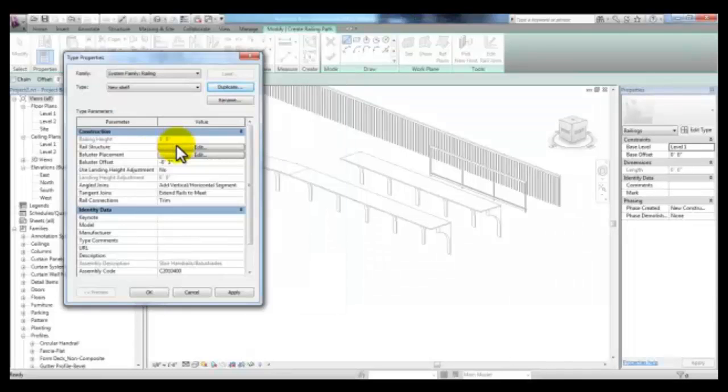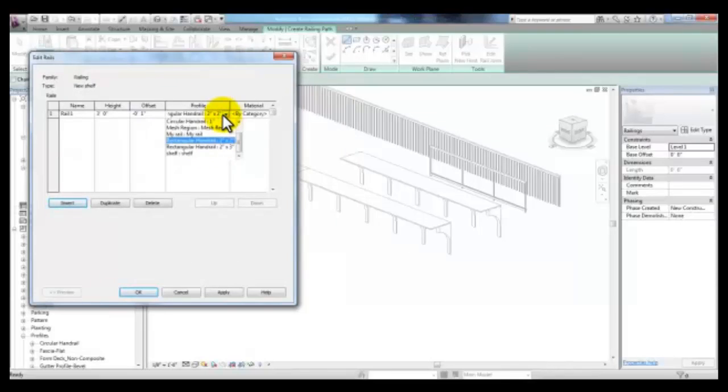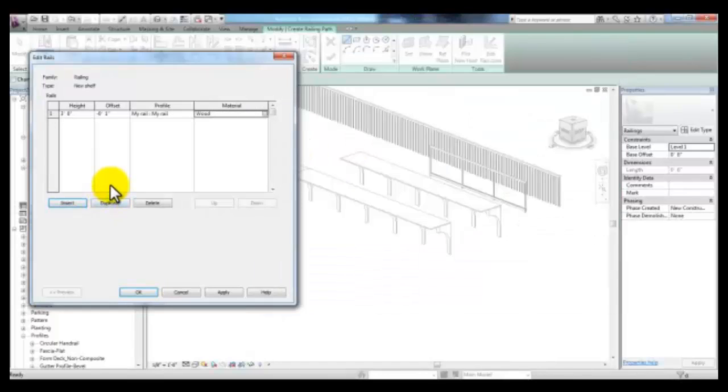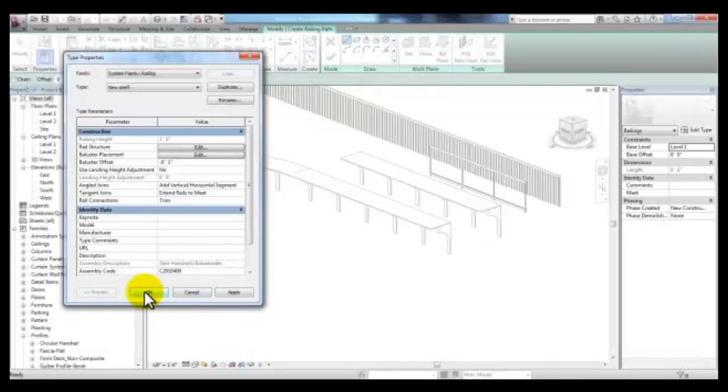Pick OK. Under Rail Structure, we'll pick Edit and change the profile of this rail to My Rail, the one that you just created as a profile. You can also attach a material to that shelf if you'd like to pick up a wood finish or other material. And you could change the height if you'd like. Let's go ahead and pick OK.